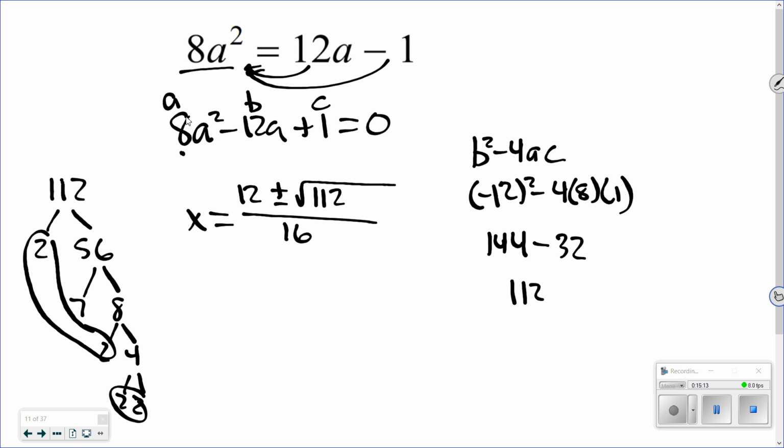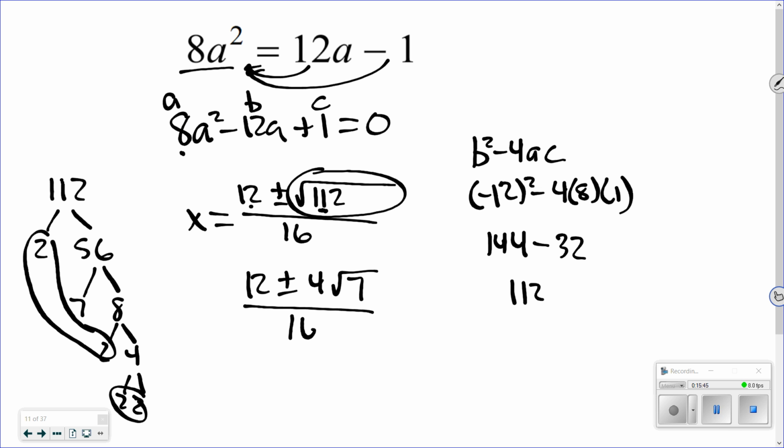Hey, before I break that up, one thing I just thought about here is just be careful. You cannot take a common factor out of the top and the bottom if this is still inside of the square root. So this part right here has to simplify before I can take out a common factor. Okay, but I have a 2 on the outside, a 2 on the outside, that'd give me a 4 on the outside and a 7 on the inside. So I have 12 plus or minus 4 square roots of 7, all over 16. And now I'll look for your common factor.